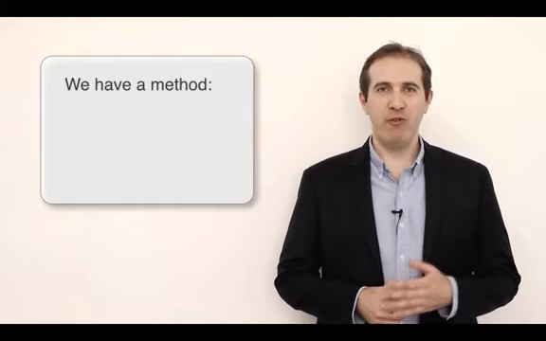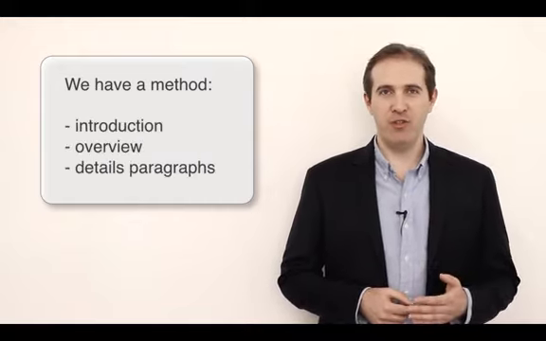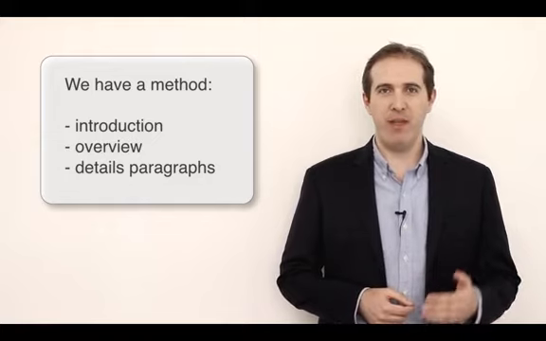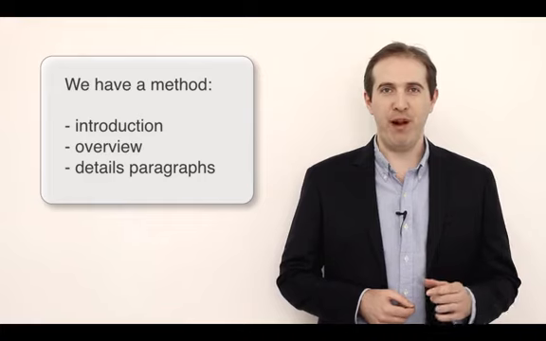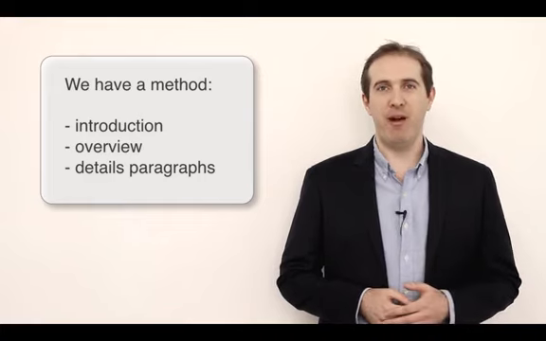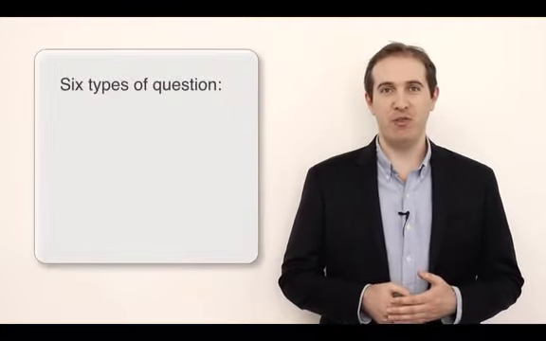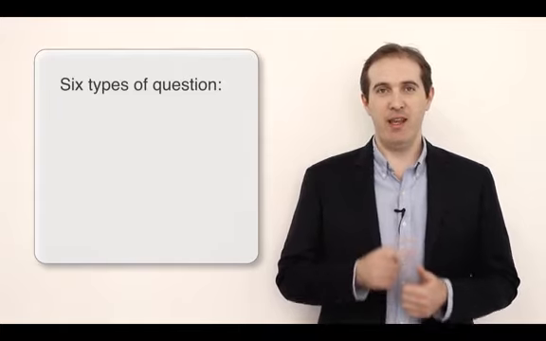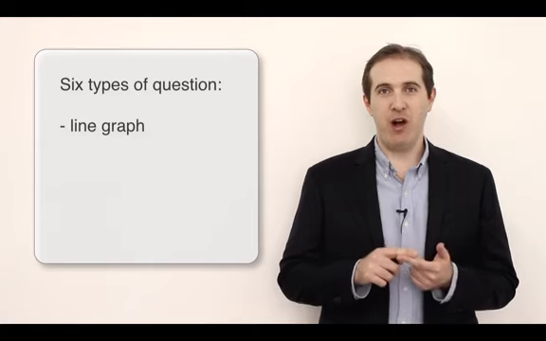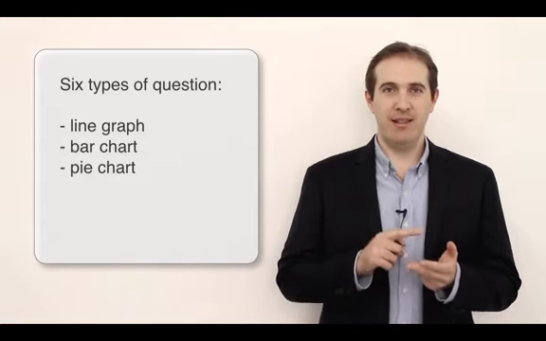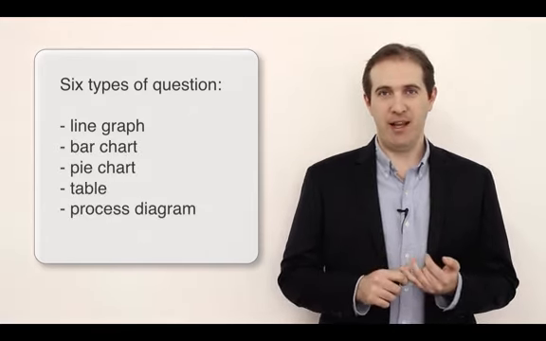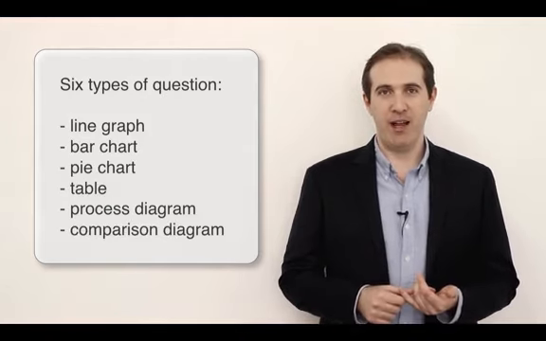You've seen how I've written introductions, my method for that, my method for overview paragraphs and the details paragraphs to write full reports for Writing Task 1. And you've seen me write Band 9 sample reports for the 6 different types of questions. The line graph question, bar chart, pie chart, table, process diagrams and comparison diagrams.